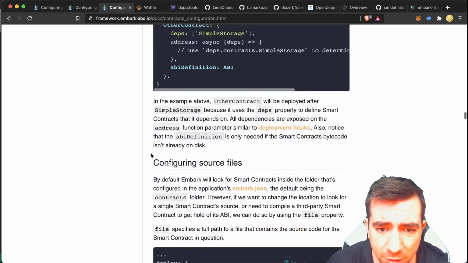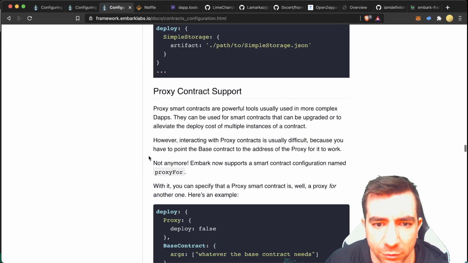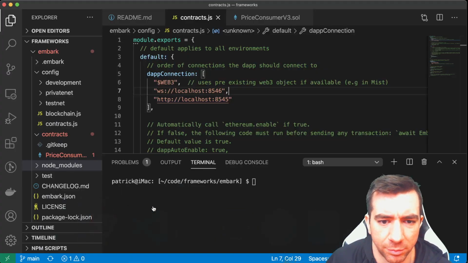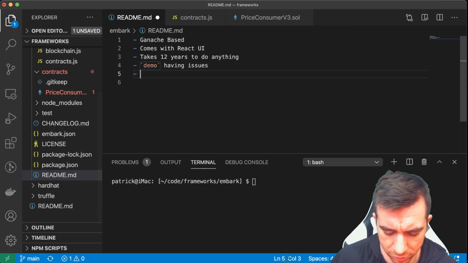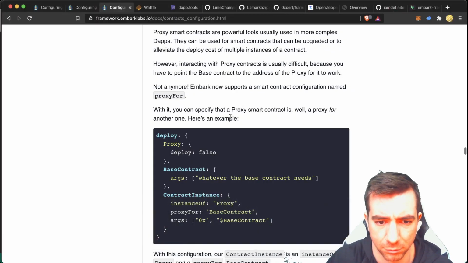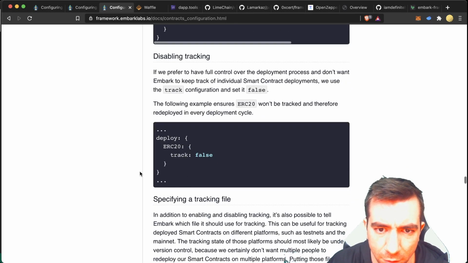Blah, blah, blah. Using proxy support. Oh, that's cool. That's going to be a plus. Disable tag.